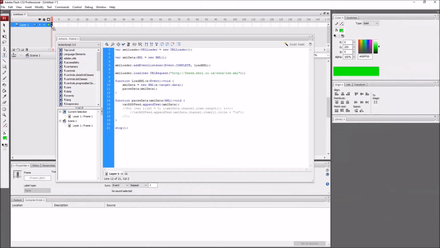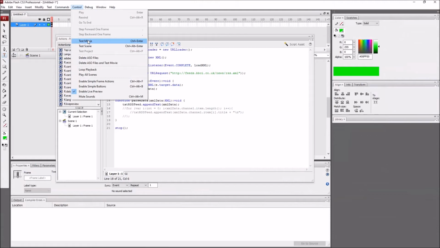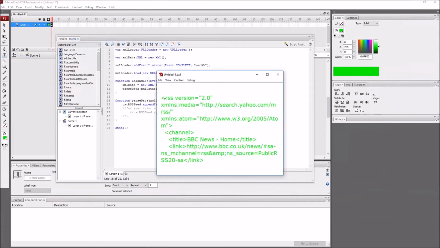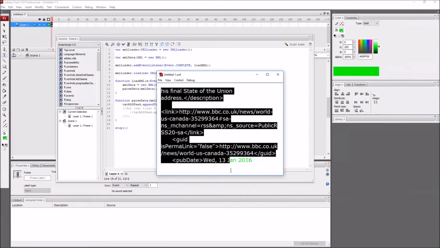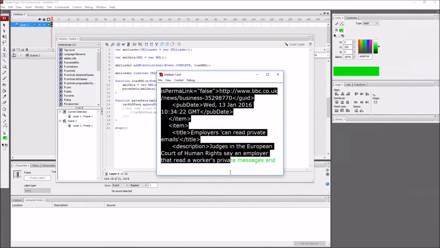Look at this more closely. So when we start the project, it will run the script in this keyframe, and it will load the RSS feed here in this script. And when it's completed, it will run the loadXML function, which is here, take the event, take the data from the event, put it into a local XML object called XML data, and then we'll pass that XML data and just write that to my dynamic text RSS feed object on the canvas. Let's try that first to see if that works. Test movie. Yeah, it's worked. There we go. That's the RSS feed data from the RSS feed response being put into the dynamic text field.